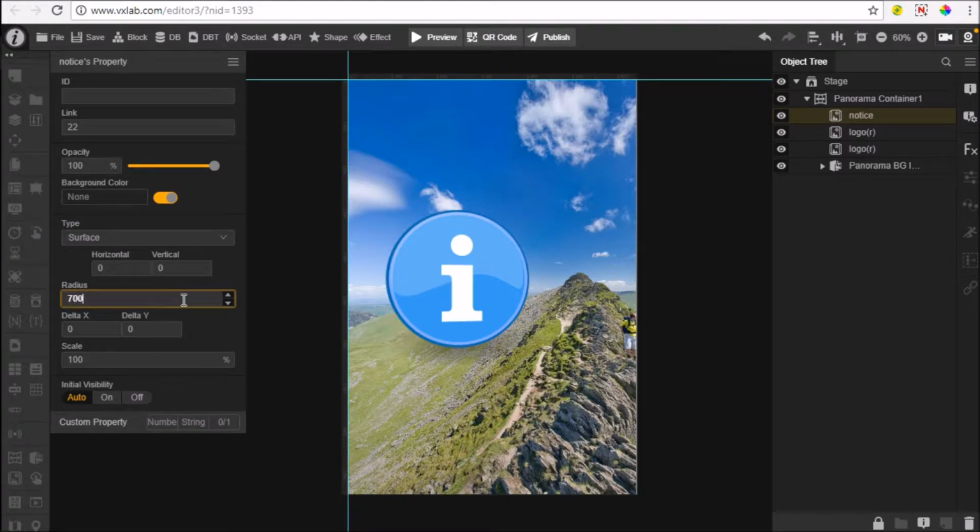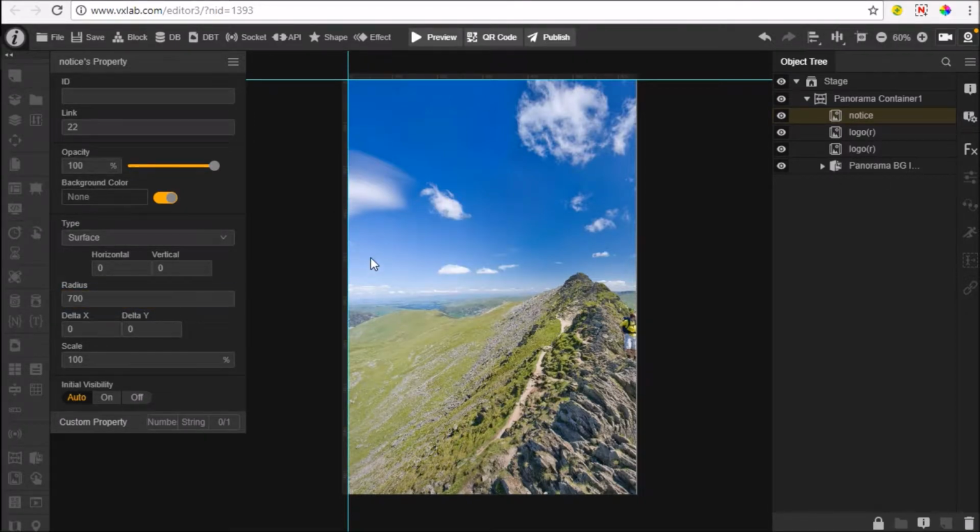But if the value is too large, you'll notice that the image has disappeared completely. That's because it's so far away now that it's actually behind the background image group. So usually a good radius will be around 500, which will keep the image floating right in front of the background.